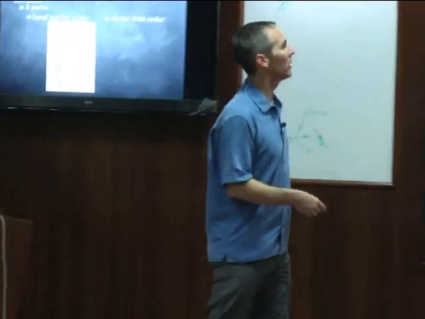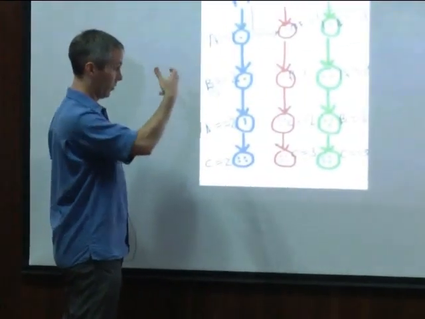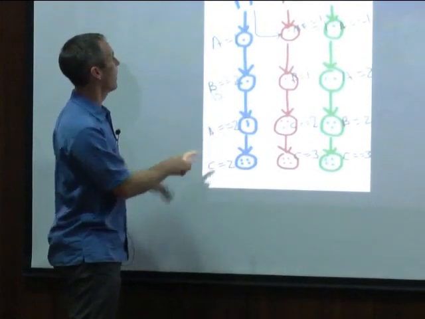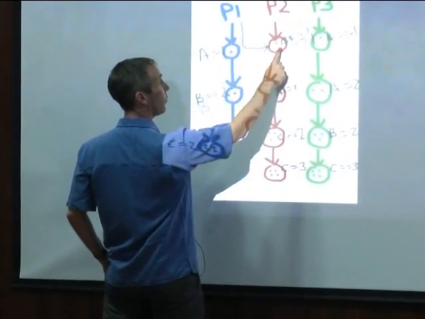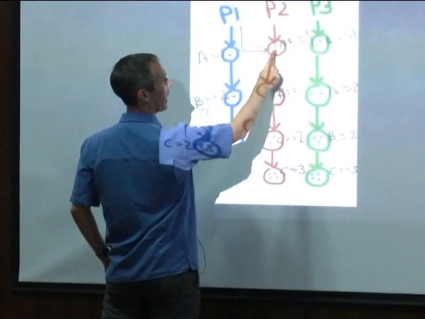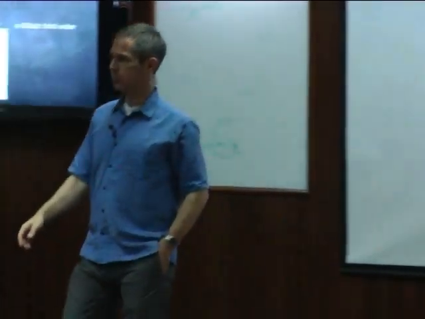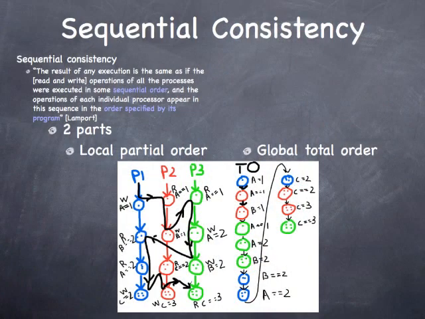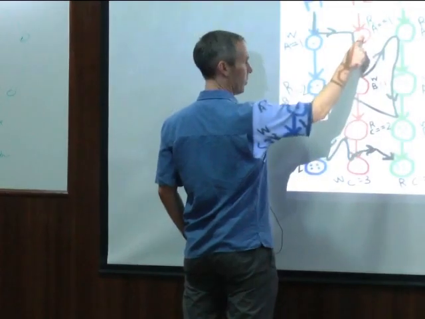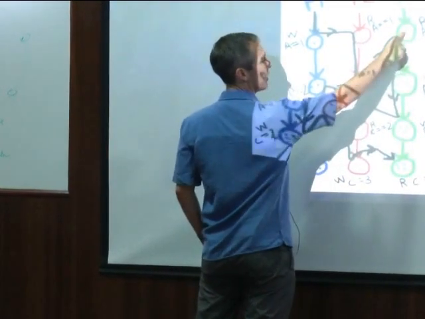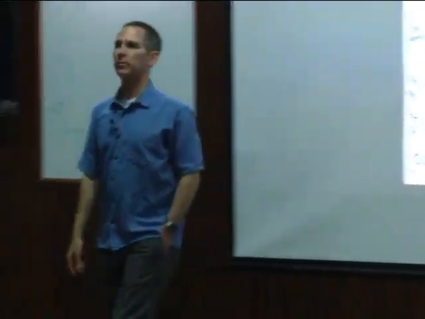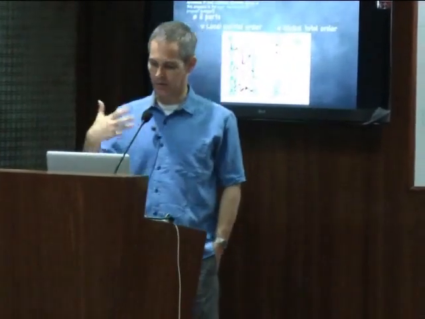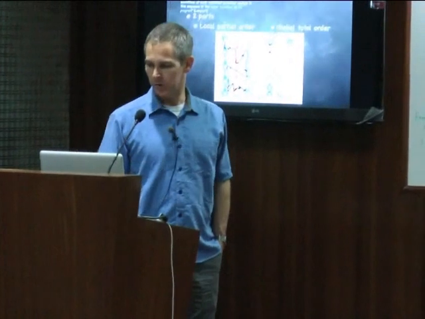Right? Is there some order of these events that can be globally ordered? So I could say, well, if I wrote a 1 to A and then I read 1 from A, okay, that makes sense. And can I walk that all the way through? And in this case, I can. One possibility is that I write A, read A is still 1, write B, see that A is still 1, make A 2, see that B is 2, and so on through the sequence. Right, so that's kind of the game that you have to show could be played if you want sequential consistency.